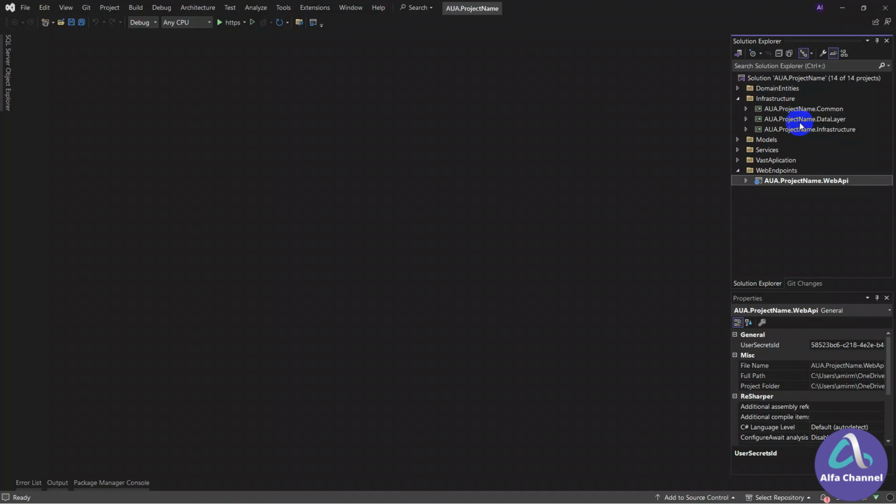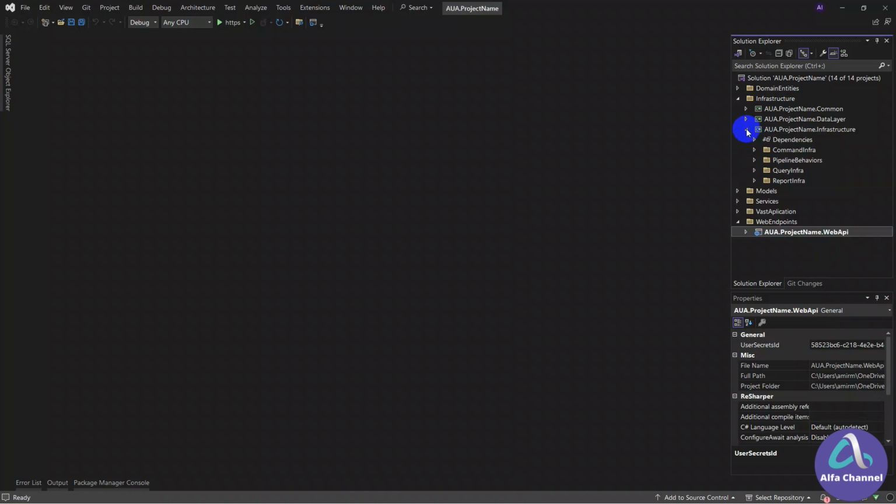It's almost dependent on the complexity of your system. Our third layer in the infrastructure layer is the infrastructure layer itself. It comprises all the infrastructure of our project, which we will take a deeper look at in our upcoming videos.